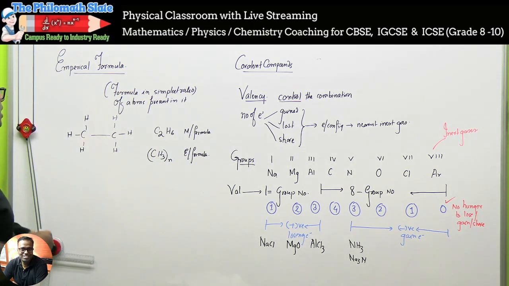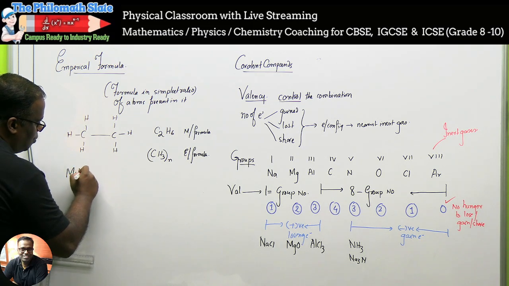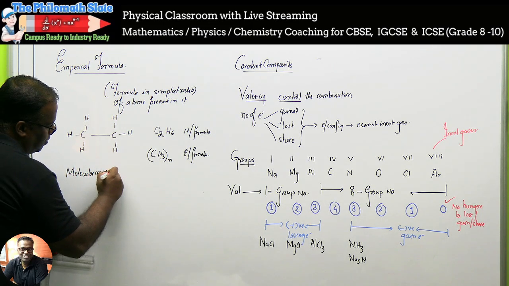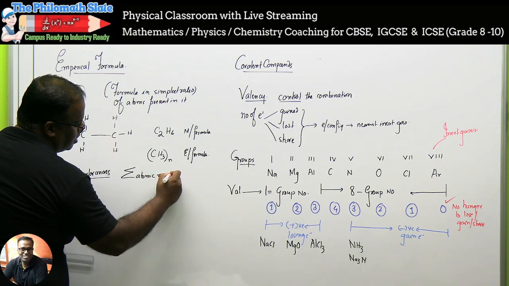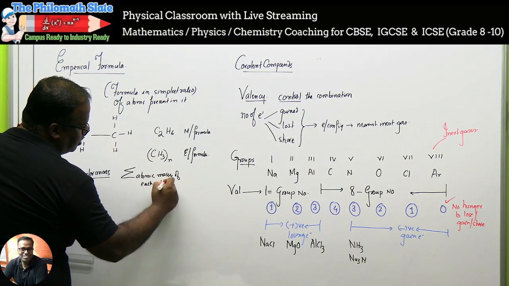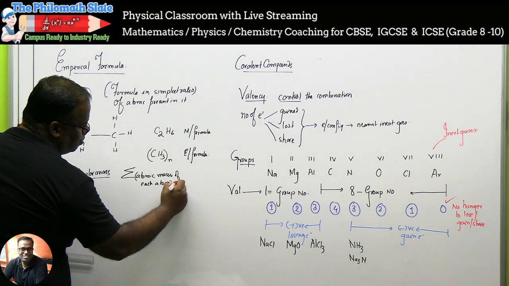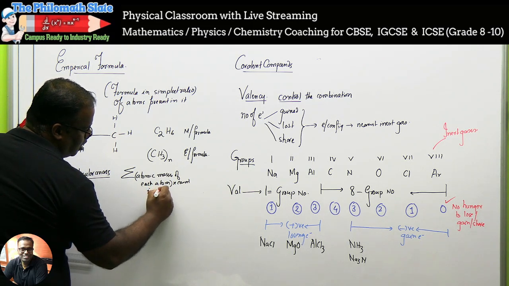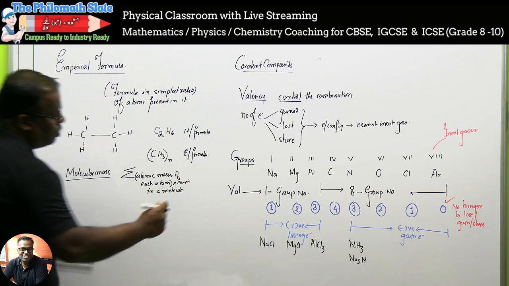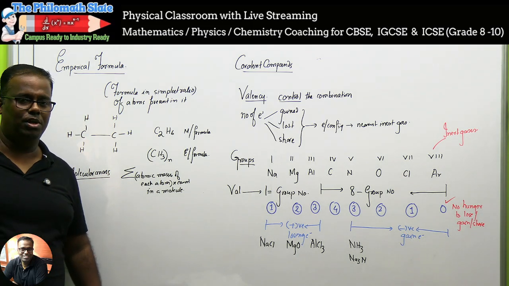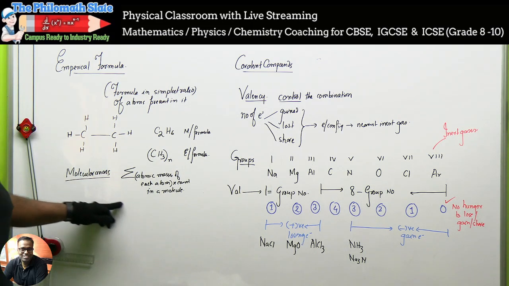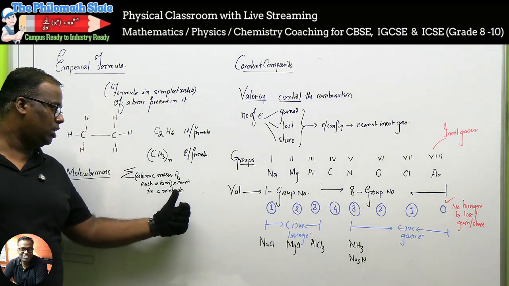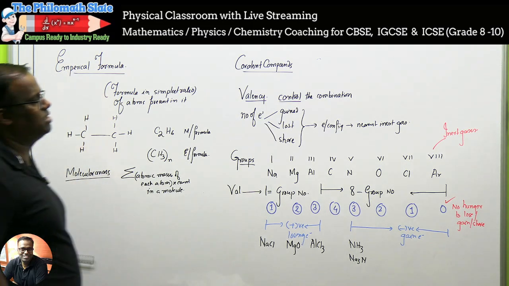अब यहाँ पे भी एक चीज है, जरा देखते हैं ये n की वैल्यू कहाँ से मिलेगी हमें, n की भी वैल्यू चाहिए ना. Okay, do you know what is molecular mass? Molecular mass is summation of the atomic masses of each atom into their count in a molecule. This is something like what you solved in your test, MgSO4. Do you remember? स्कूल के टेस्ट में आया था ना, MgSO4 or something. So molecular mass means you have to sum up the atomic masses of each atom into the respective count in a molecule. So let's understand this.